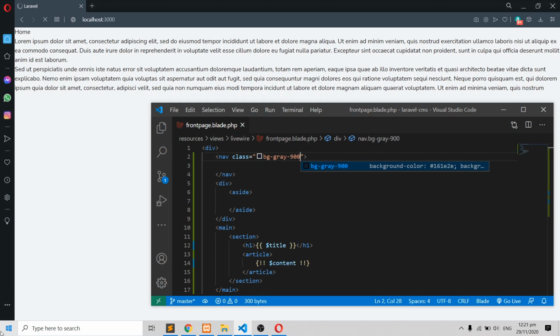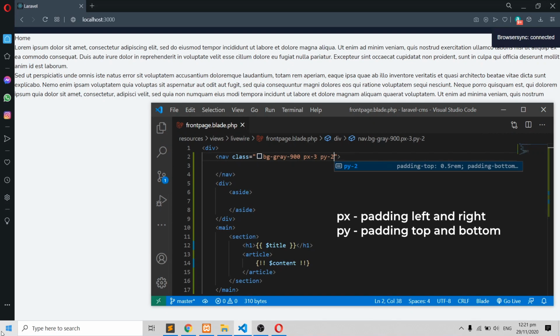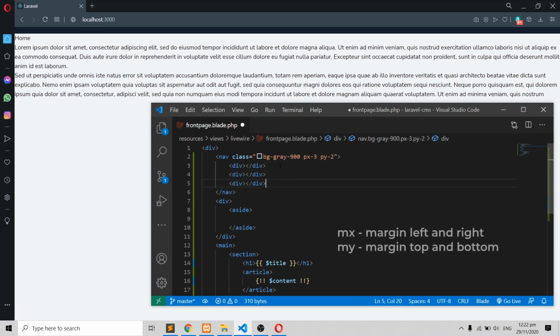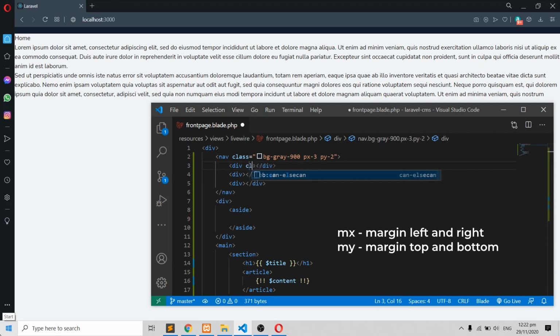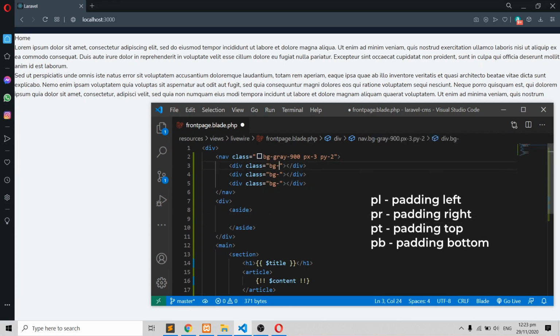Now, let's add a bit of background and padding to each div element to understand better what's going on. The first one that we will work on is the top navigation portion, which will contain the button for the mobile view, the logo for the brand, and the top navigation links.